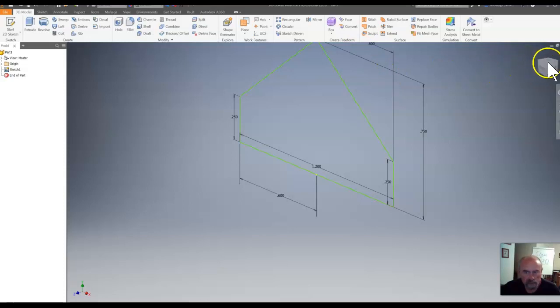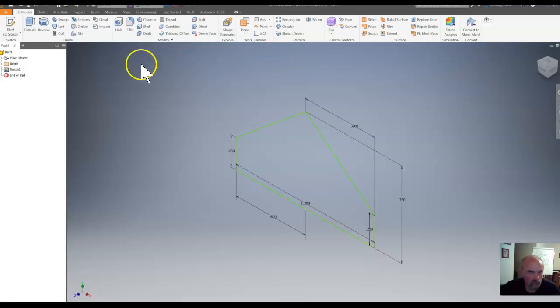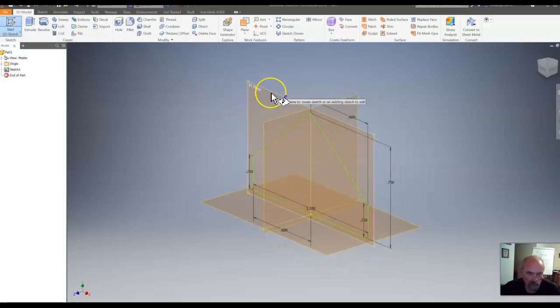Okay, now I'm going to create a new offset sketch. So I'm going to click on Sketch, and I'm going to click on the XY plane and hold my mouse button down. I'm not going to click and release.